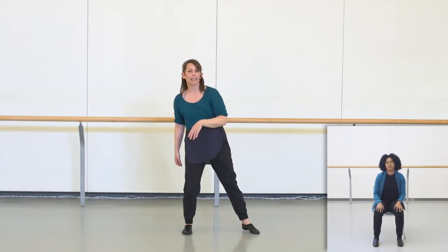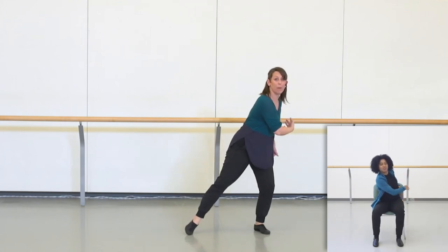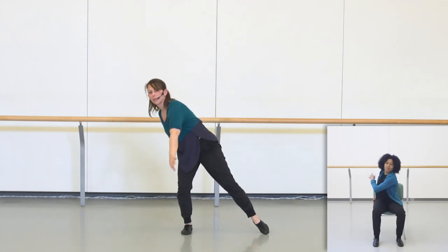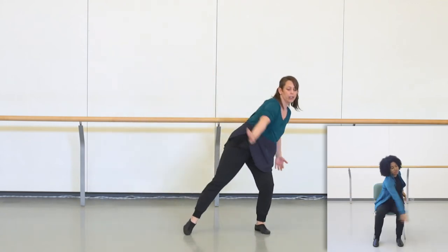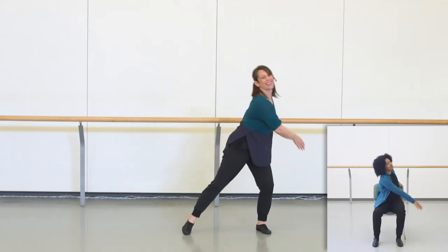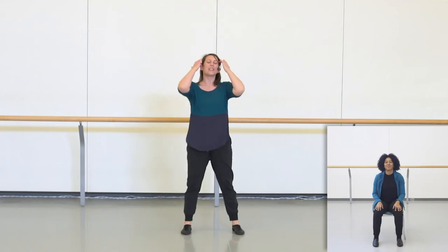And if you're doing it standing with me, I want you to notice that as my left arm comes across, I shift my weight onto my right foot. Then as my right arm comes across, I shift again. So we do big shift, big shift, big shift, big shift. Beautiful. Excellent.